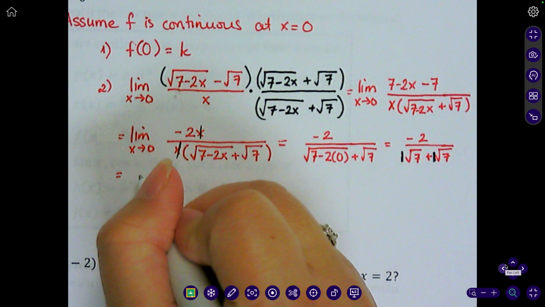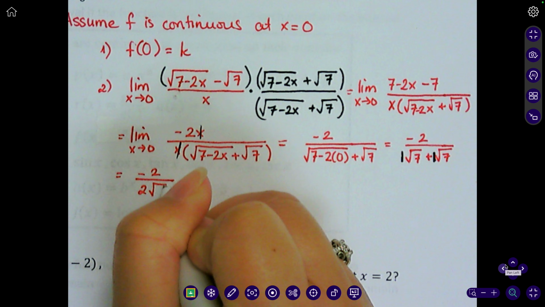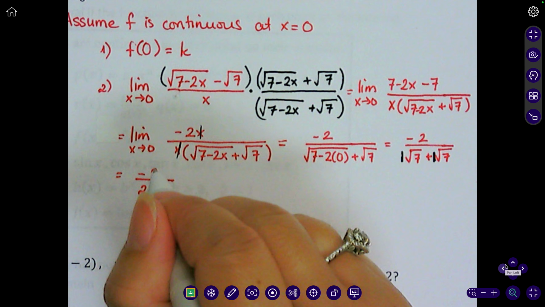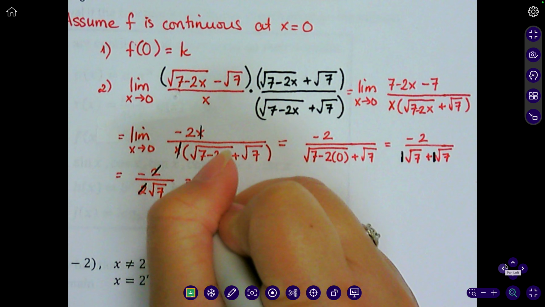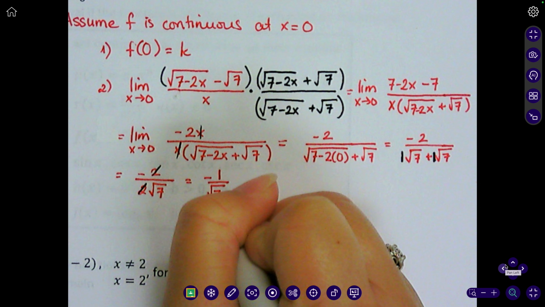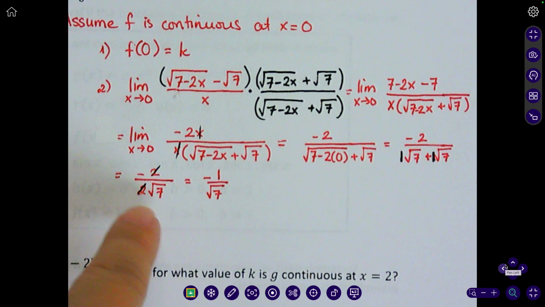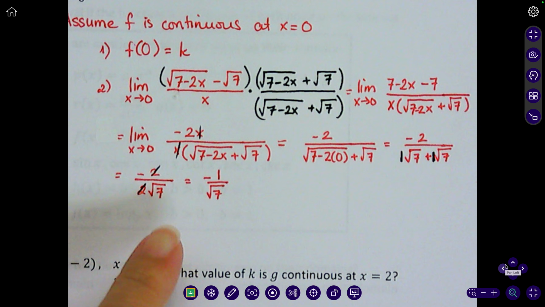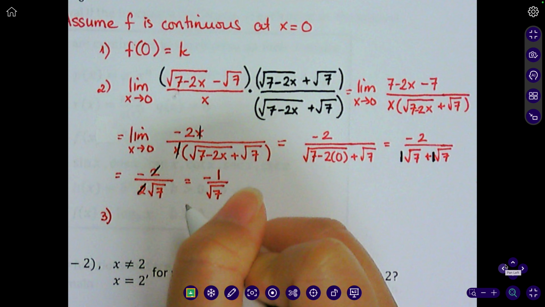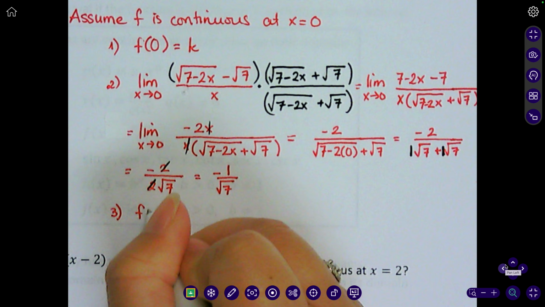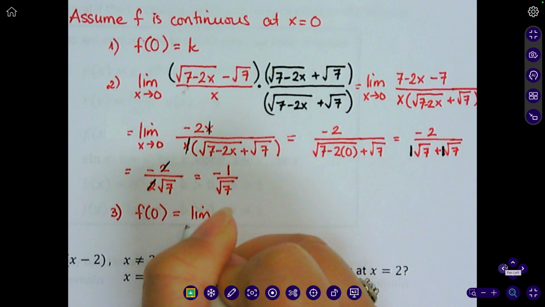So what I'm going to get is negative 2 over 2 the square root of 7. Now hopefully you can see my 2 can cancel out as well. So what I have left is negative 1 over root 7. Please note, the square root of 7 is in the denominator. It needs to stay there. Even if you cancel everything on the numerator, if there's nothing there, make sure you put a 1. Is that good? Now that I find the limit, which took a little bit of time to find, I think you can see the answer already. You guys see that? But we're gonna write it out so that you can see this in the notes, and hopefully it makes sense to you.